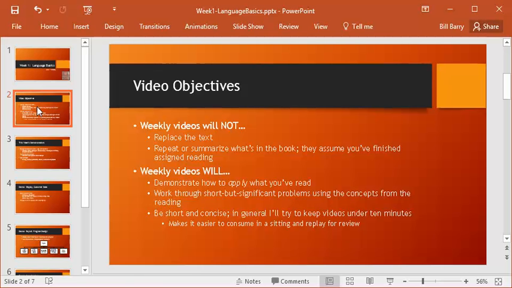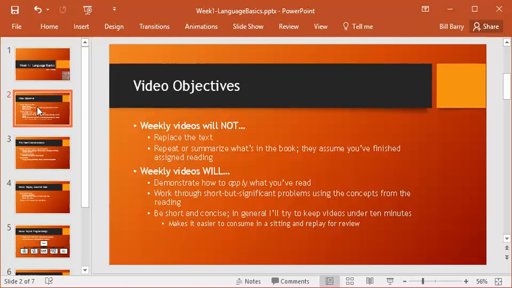So in these videos I will demonstrate how to apply it, so taking these things and using them in context, maybe in a little different way, maybe in a little larger setting, so something that tells you how to apply what you've learned. And in the process we'll talk about some of the basic concepts, but the projects will be sort of the driver.